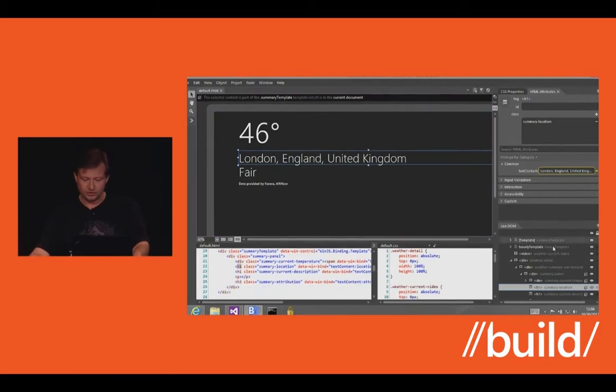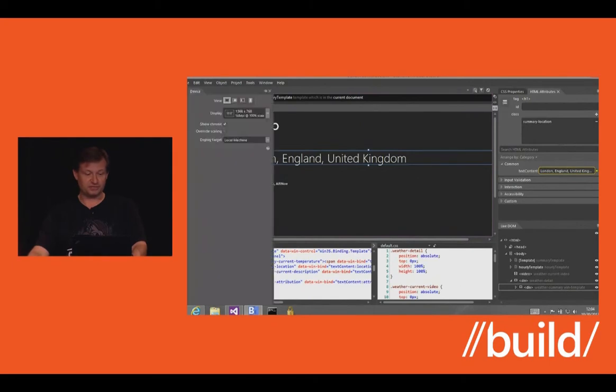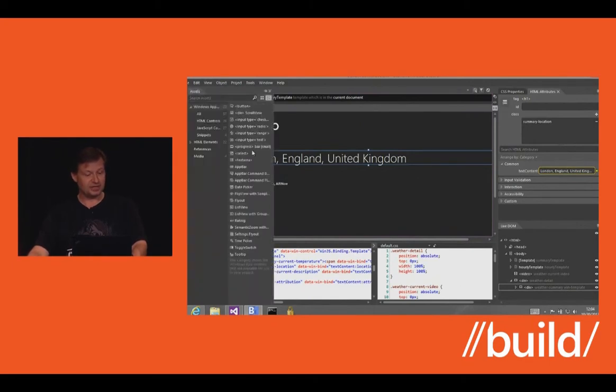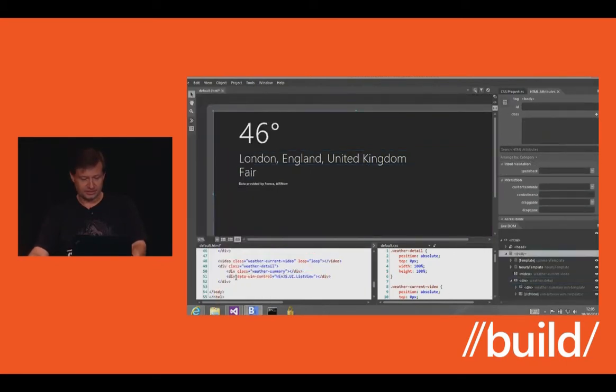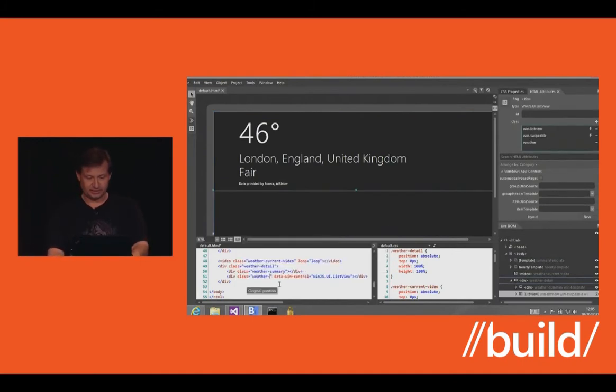Great. Okay, so I've got the static piece. Now I need to go and get that all-important list view. If I go to the Assets panel, I can see a toolbox full of all the controls. All of the HTML controls are here, but some of the common ones are pulled out into a separate group. So I want the list view. I will drag that on, and you can see that it's added it to my DOM down here. I will just give it the class that I gave in the CSS earlier.